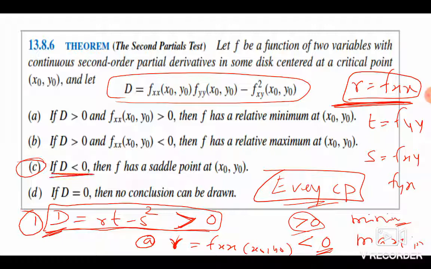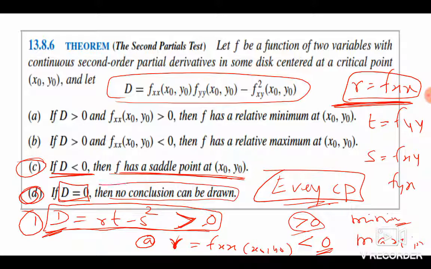we call the critical point a saddle point. It is neither a maximum nor a minimum at this point. Okay. If d is neither positive nor negative, then d is 0. When d is 0, this method fails. We cannot conclude anything by this method. We have to physically analyze the graph. That's what we are going to do in this chapter, to find relative extrema. Okay, not for absolute.